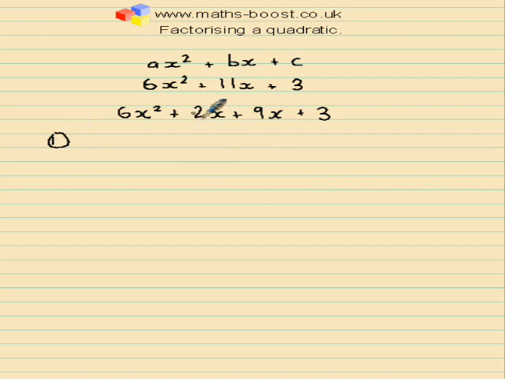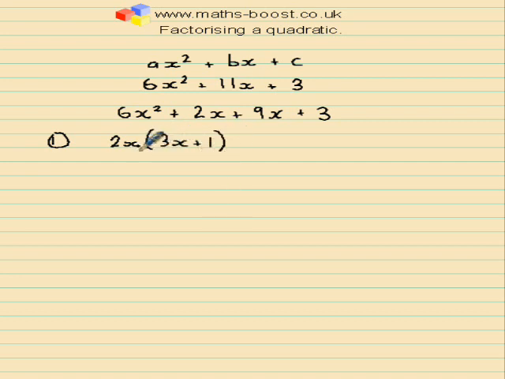We factorise the first two terms and then separately factorise the second two terms, or the second pair of terms. You need to be confident with factorising, and if you're not, then we'll have another video that looks at that. But assuming that you're confident with factorising, we'll factorise these first two terms, and the highest term that goes into both is in fact 2x. And that leaves me with 3x plus 1.